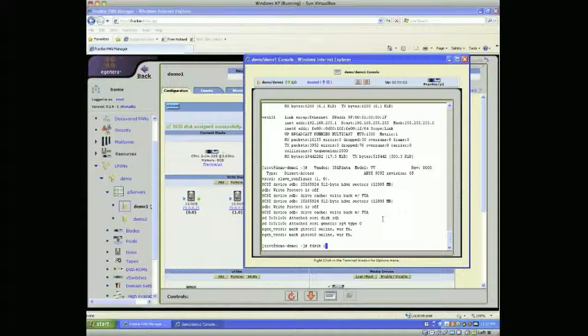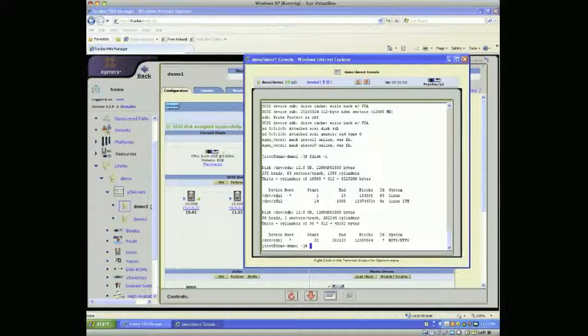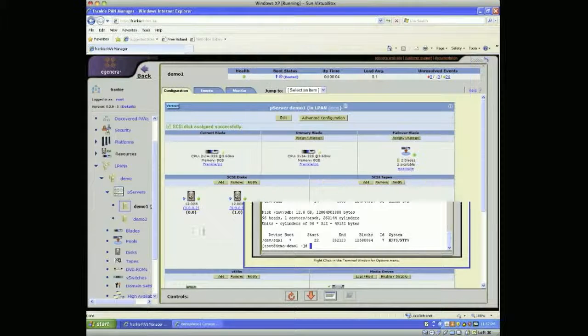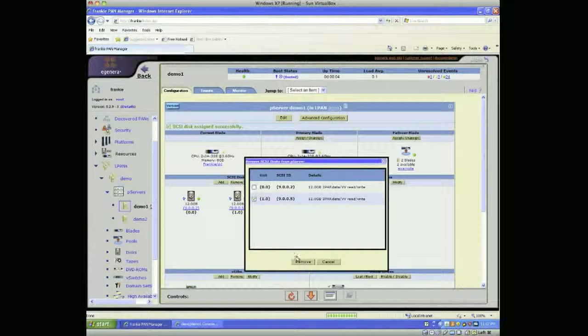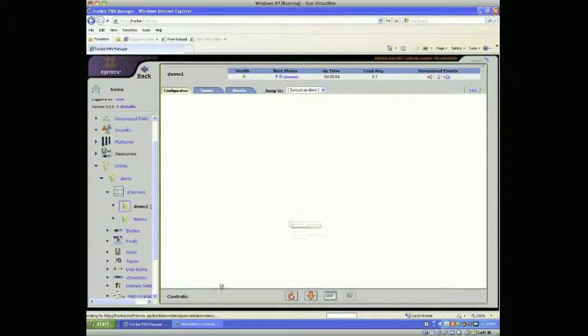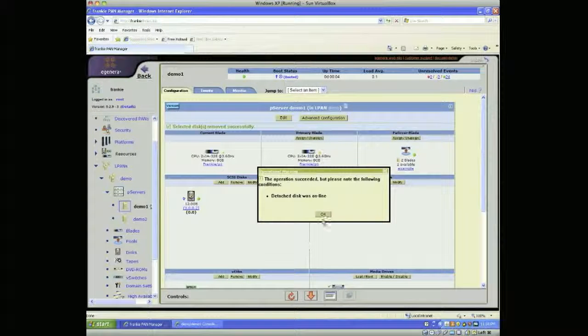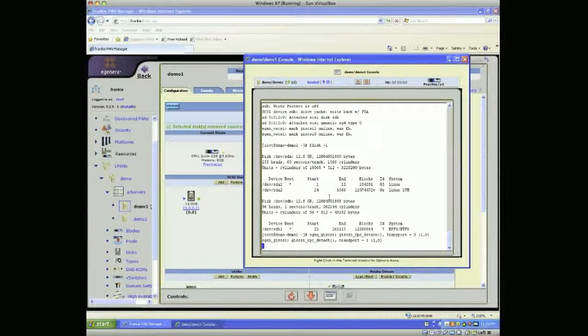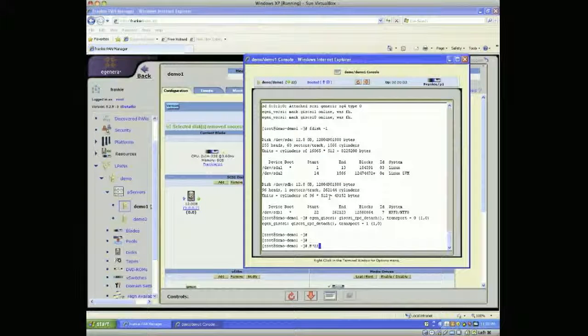So if I do fdisk -l, for example, here we can see I've got SDA, which is my operating system disk, and SDB, which I can then use for whatever I need to. And it's just as easy to remove the disks. So there we can see the disk gone.